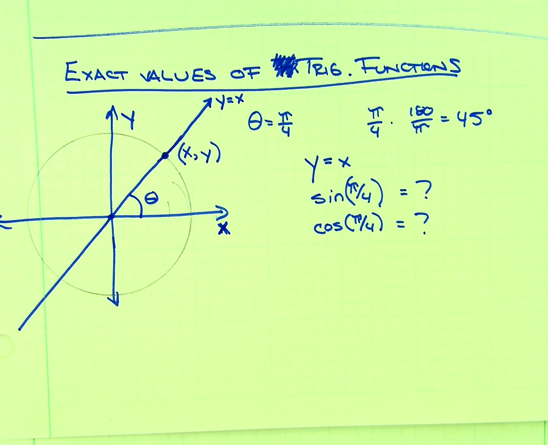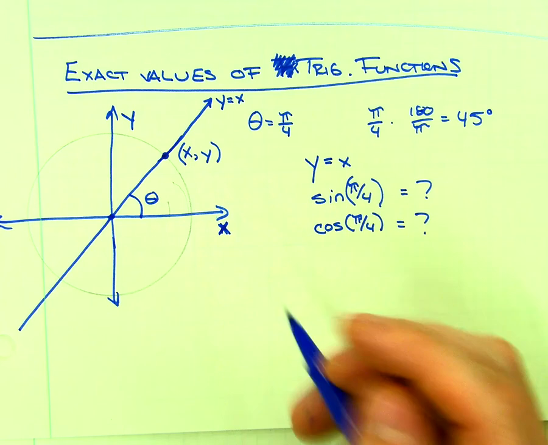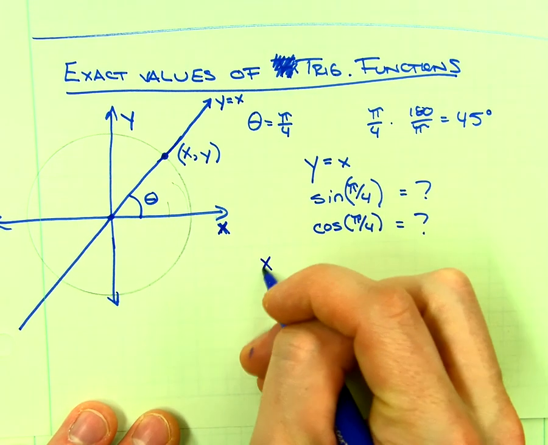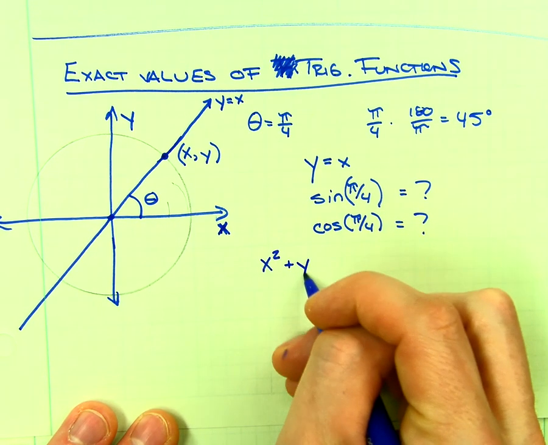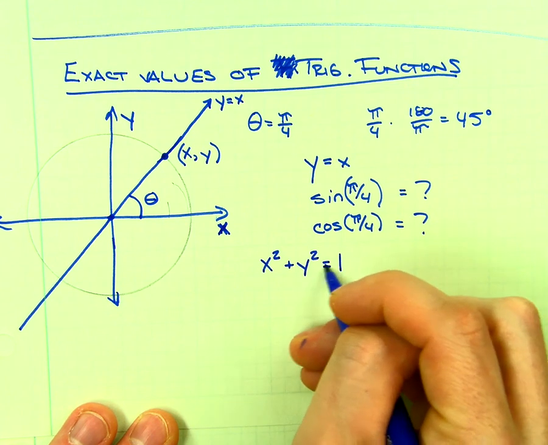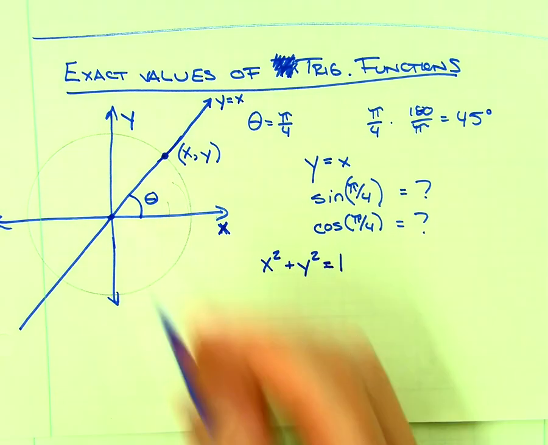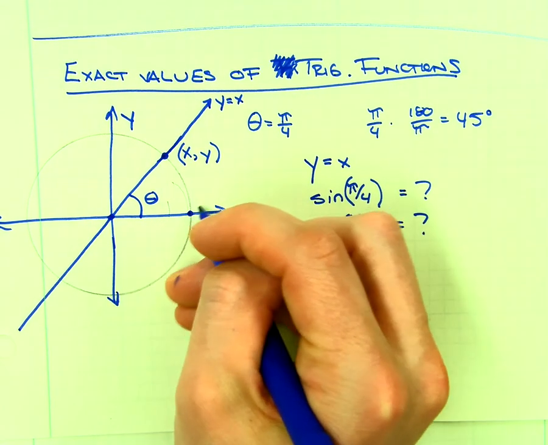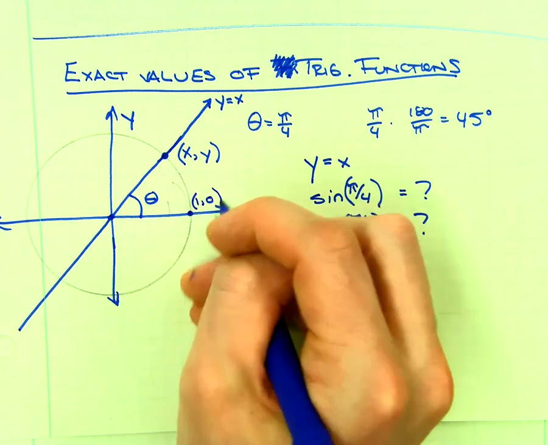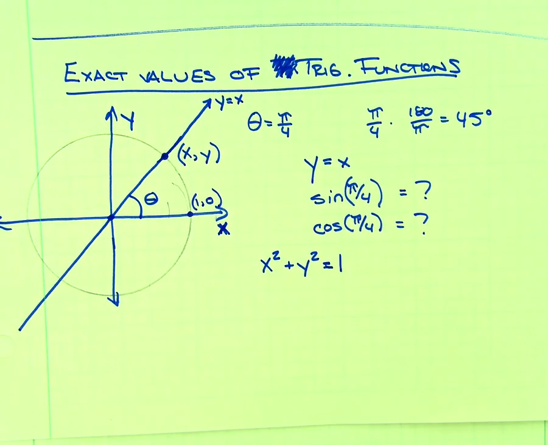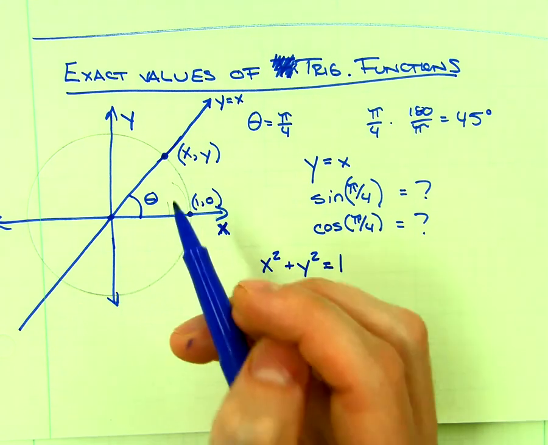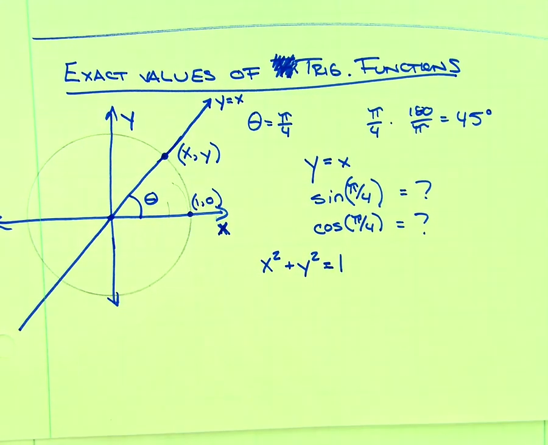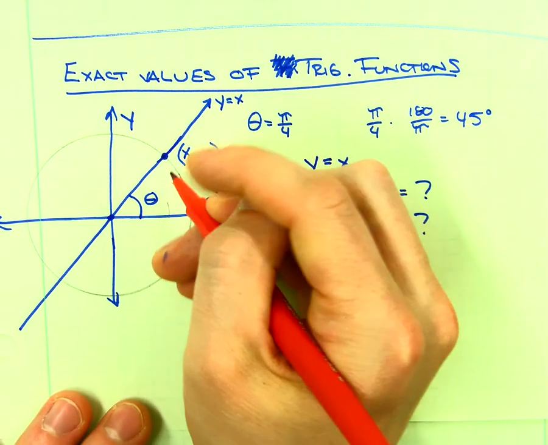Okay, so the first thing I notice is that the equation of any unit circle is x squared plus y squared is equal to 1, or the radius squared. In this case, my radius is going to be 1, because I'm at my unit circle, (1, 0). So my radius is going to be 1, so 1 squared. Now this also really jibes if you want to think about it in terms of triangles, right?